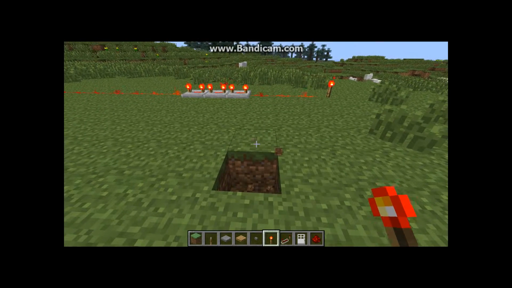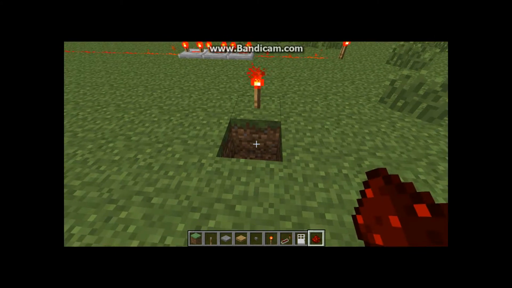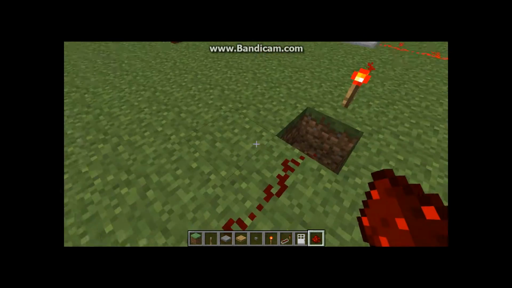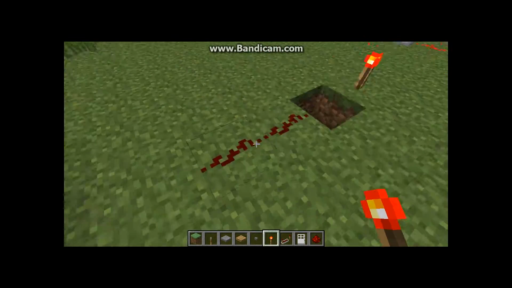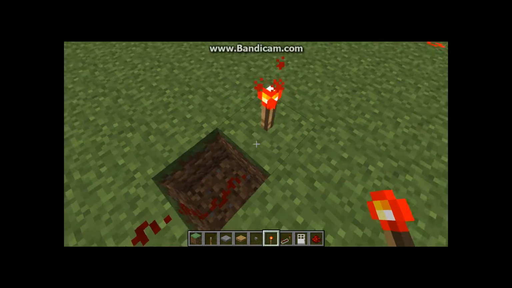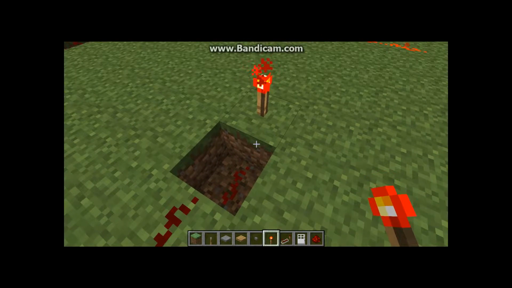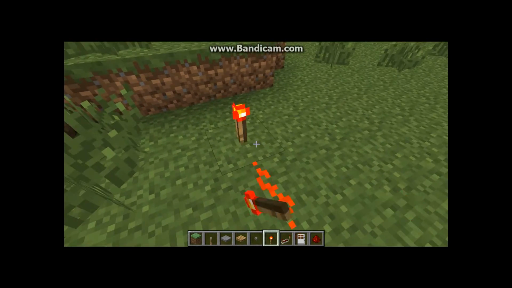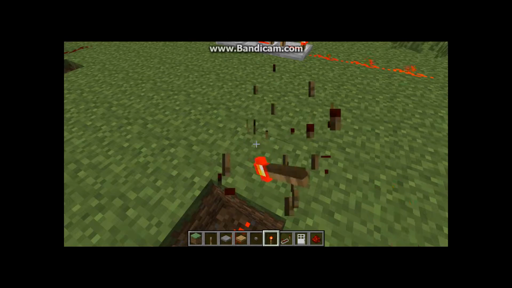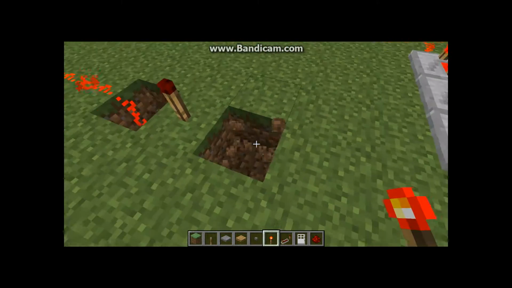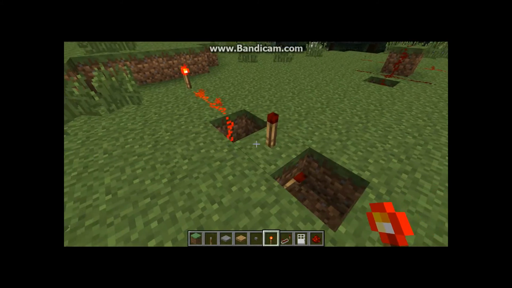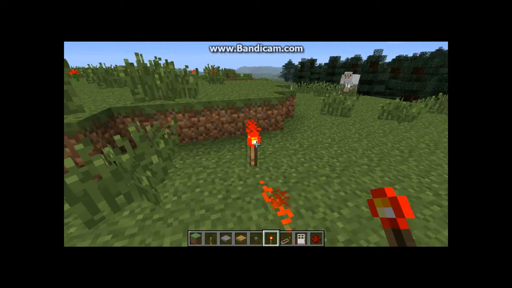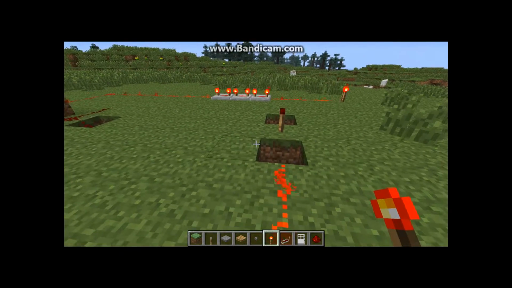But you can also turn a redstone torch off, because you can apply power to a block. That won't pass it on, but this redstone will apply power to this block that the redstone torch is on, and then that means the redstone torch will go off like that. It also works if they're connected to the side of the block. So if they're connected to that block in any way, the redstone torch will turn off.